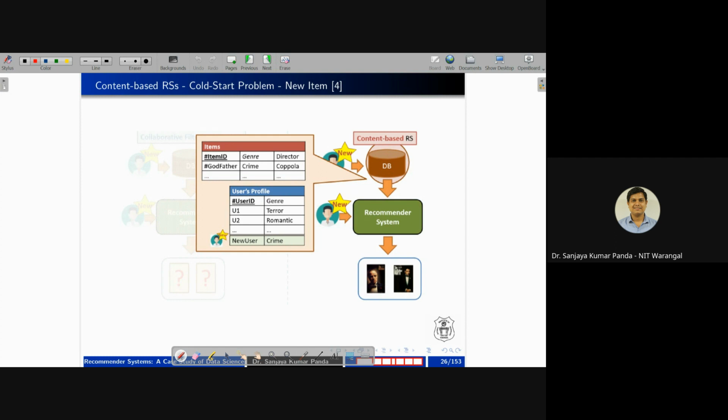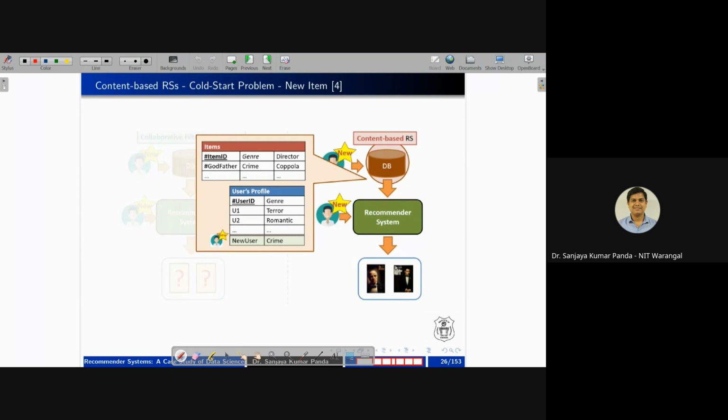Every movie has a type, that is genre, director, plot, running time, and other things. Similarly, for the user also, we are maintaining user ID and what type of movie the user likes, that is genre, and so on. So the user profile is there, the item profile is there.